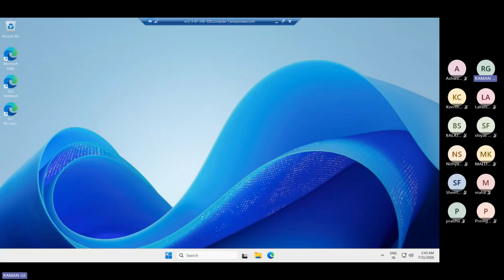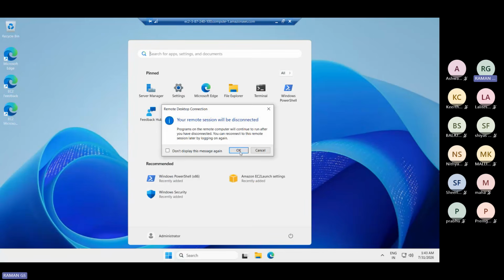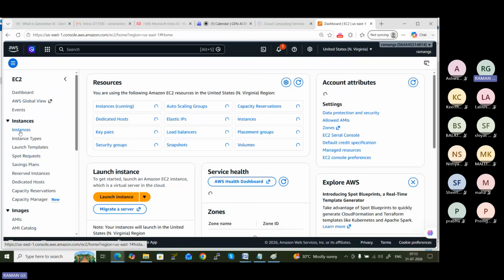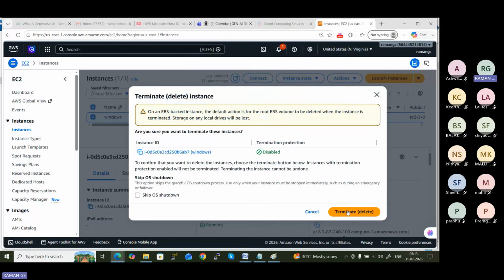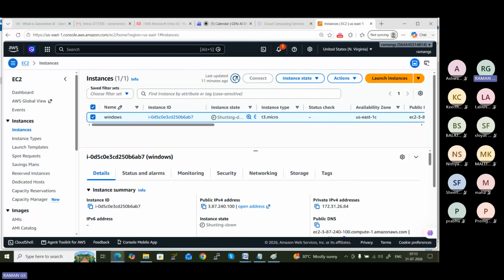This is the Windows server that you can work with. That's all with respect to how to go for it. Now let me go to this instance. Once the activity is over, go to the instance and terminate it. When you use cloud, immediately once your activity is over, without laziness, you should terminate.